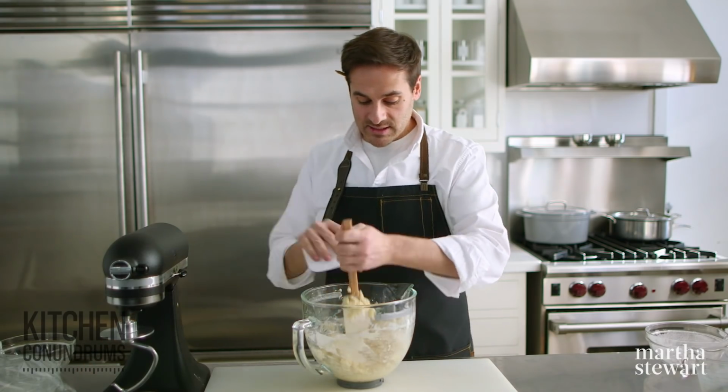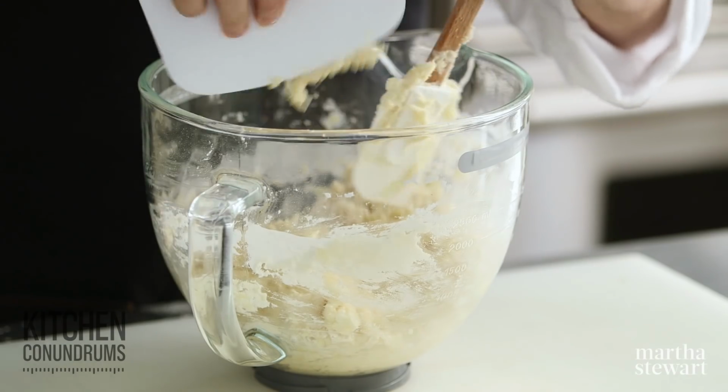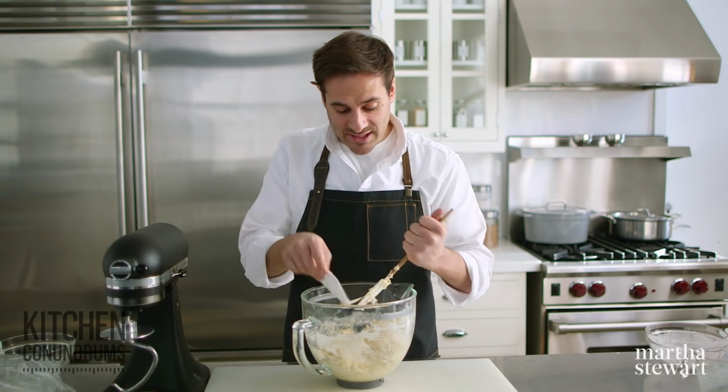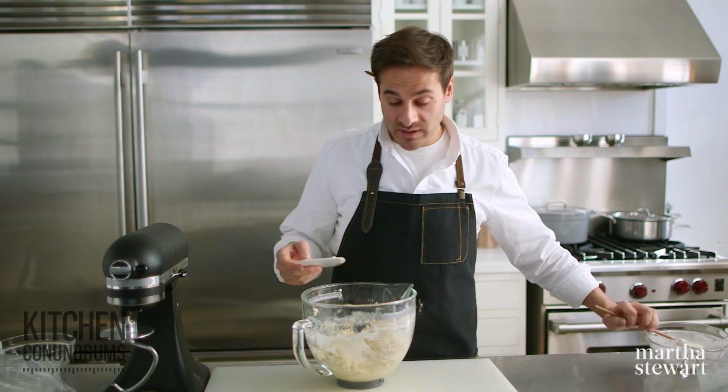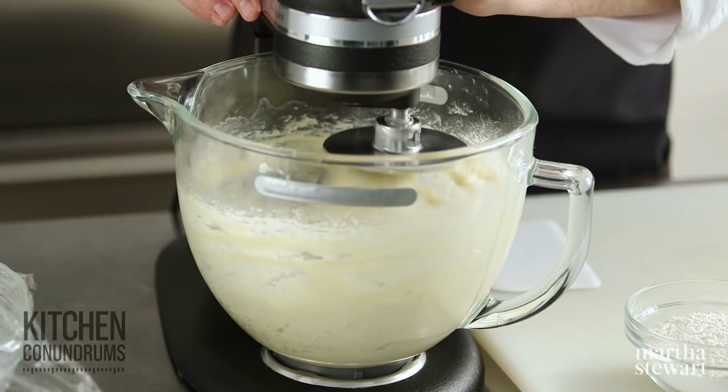And this is gonna beat on the stand mixer using the dough hook attachment for about 15 minutes until it forms a nice elastic dough, and you'll see that the dough will start to build up around the dough hook itself, and that's when you know that it's ready.